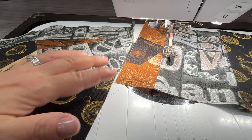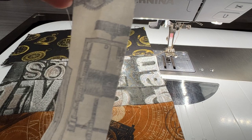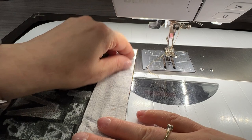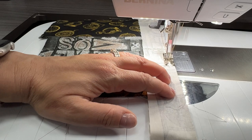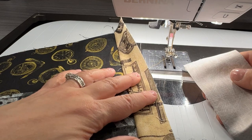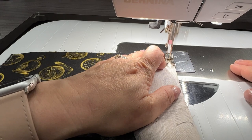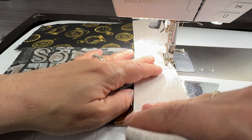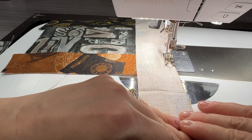So I'm just going to take this piece and pull a strip. Here's one, and I'm going to sew it to the side of this. Then I'm going to add another piece. Here we go. And now I'm just going to continue stitching this to that longer piece because I can use this later.